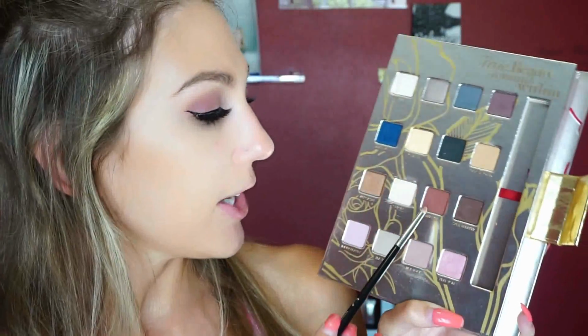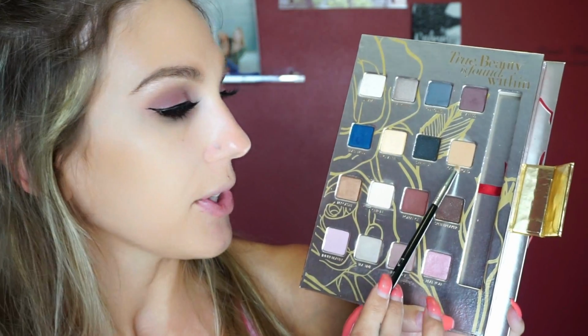So those were some swatches from the palette, but why don't we go ahead, get back into the tutorial and finish off the eyes. For my lower lash line, I'm just gonna take some of Romance, and I'm also gonna mix it with Look Beyond, which was just the matte brown, and push this onto the lower lash line. I'm using the detailed lip brush, the LO4 from Sigma. It's a lip brush, but you know, I like to use it for my lower lash line. No rules, no rules.